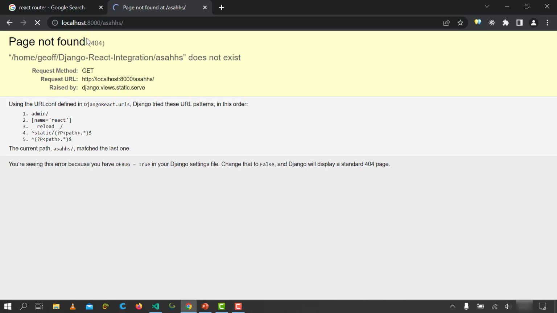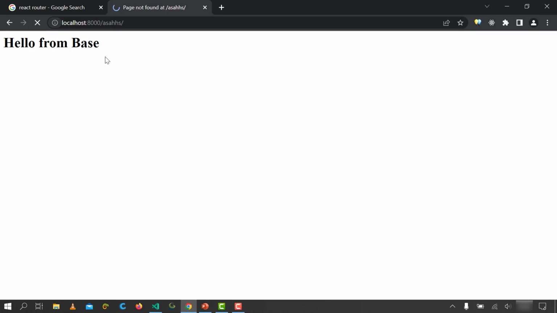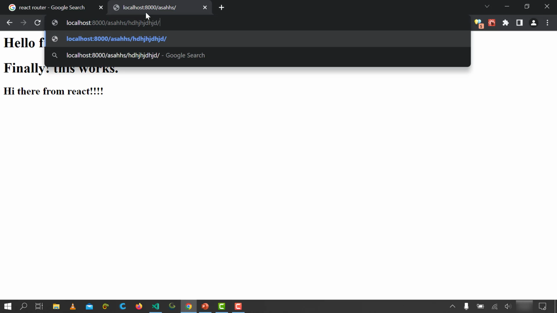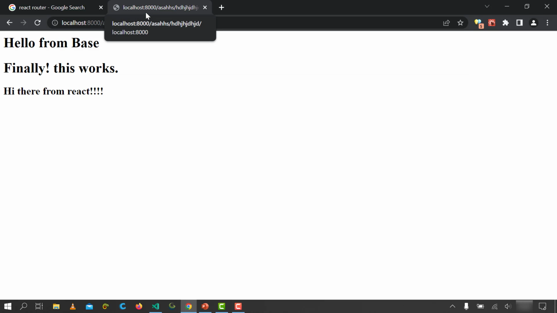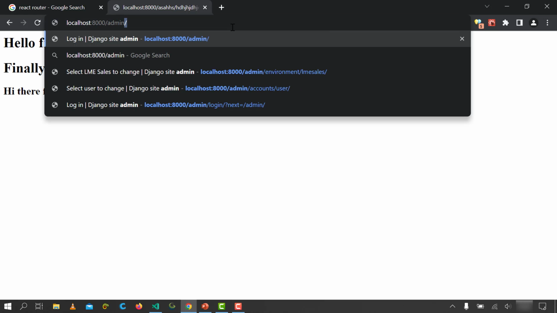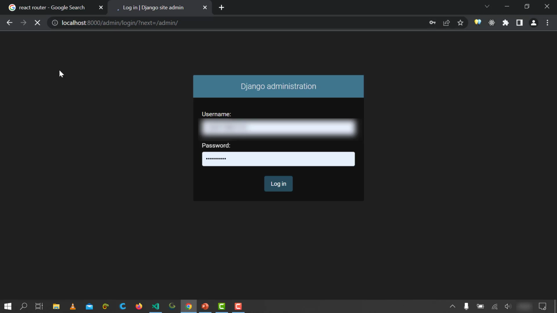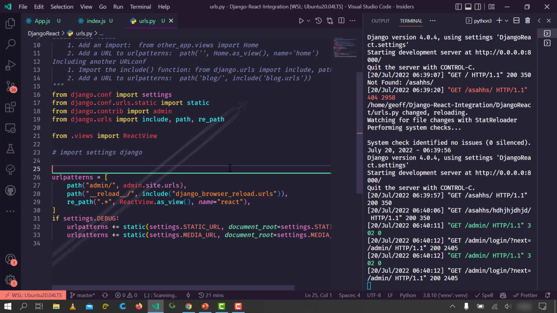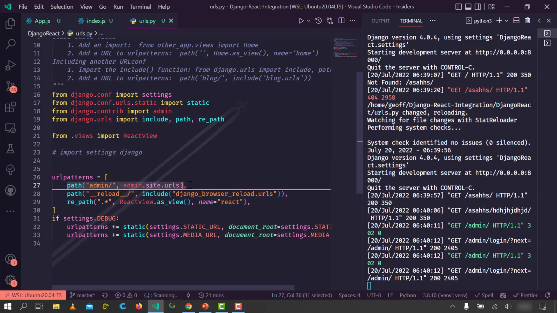And now what is going to happen is, hello from base, and regardless of whatever URL I input here, it's going to be handled by React, literally everything. The only thing that is different here is if I come to the admin, where I expect it to be Django admin. Awesome.